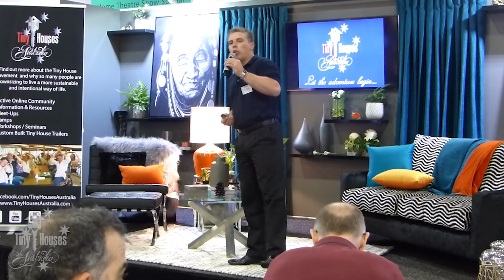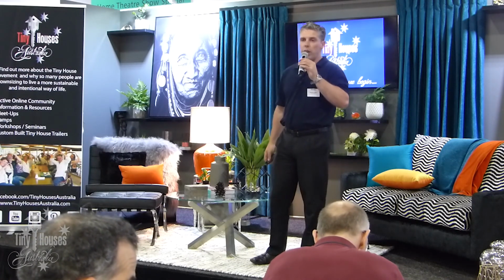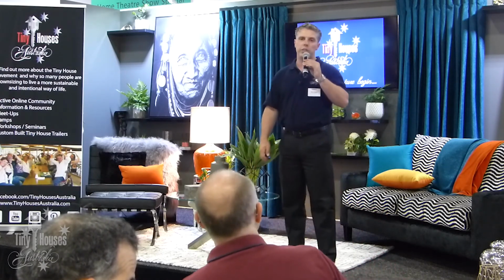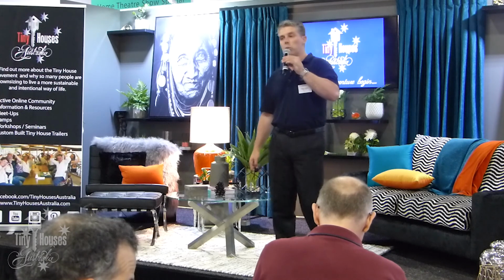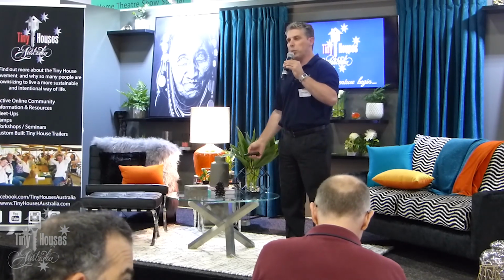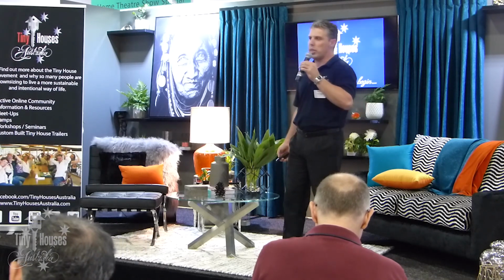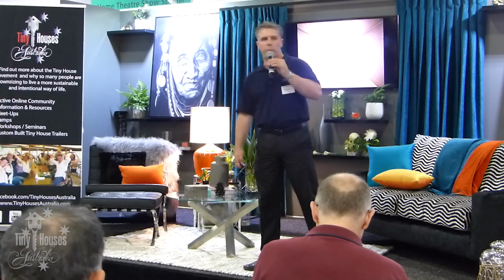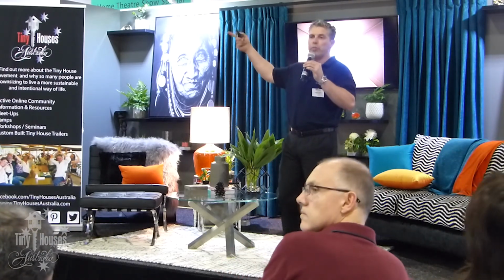Imagine if those payments were no longer there. Imagine that you didn't have a mortgage, no car payments because your car's paid off, no credit card debt, no personal loans. Imagine that the rent you're paying each month or each week is minimal, 10 or 20% of what you're currently paying. And it is possible. A lot of people say it's not really possible, but it is. We want to get you thinking outside the box. If that money that's disappearing out of your bank account every month was still in your pocket, what would you do?